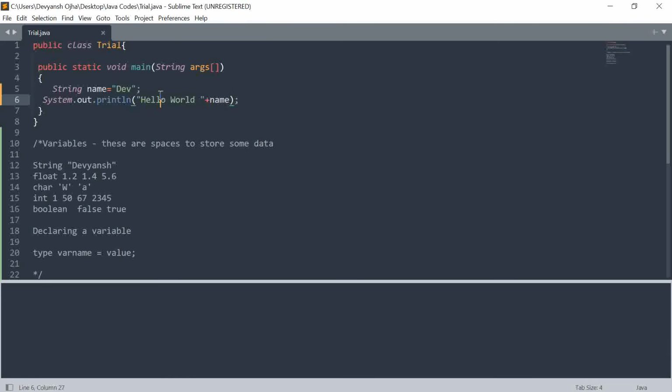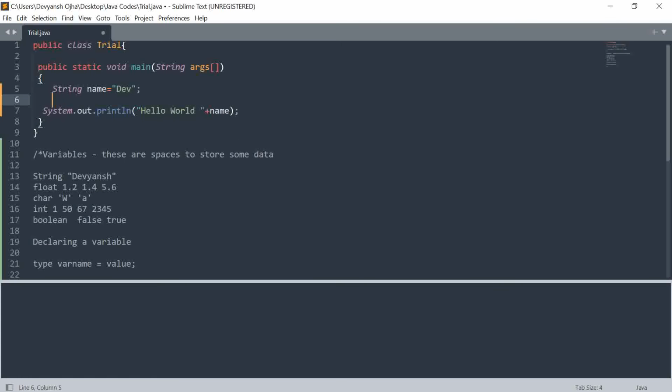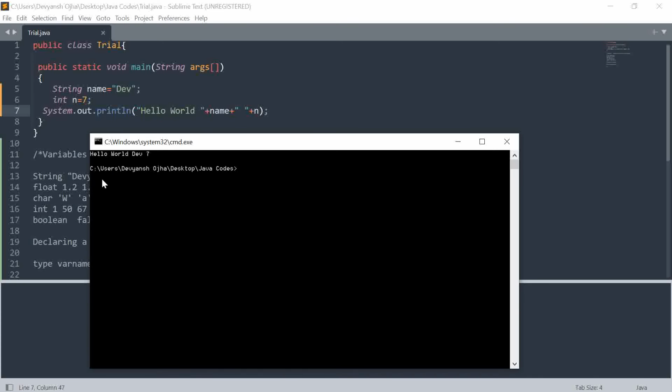If I store int n equal to 7 instead, I hope you can understand and try out further things. If I print a space and then that variable and execute this, let us see what we get. Great, you can see hello world Dev and then the 7, the variable value.